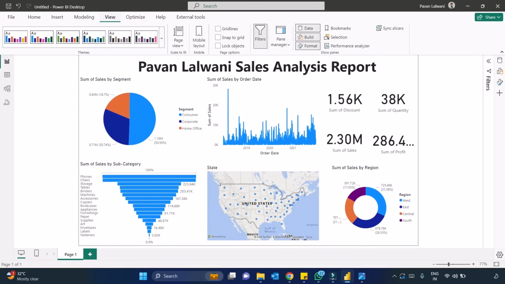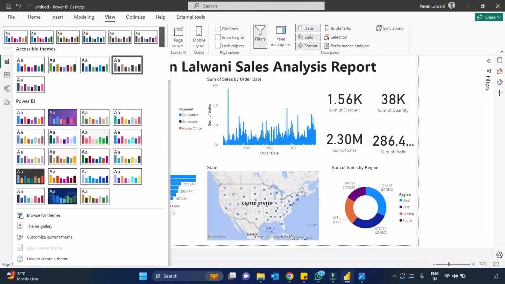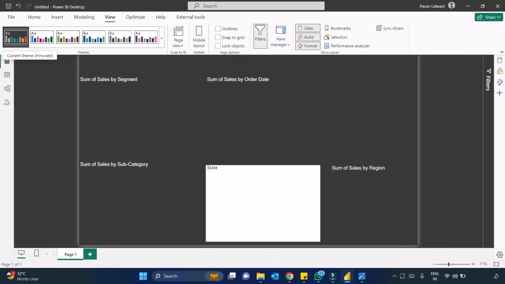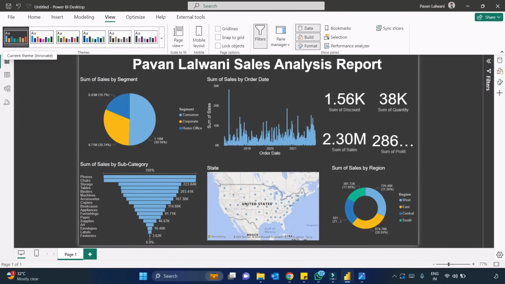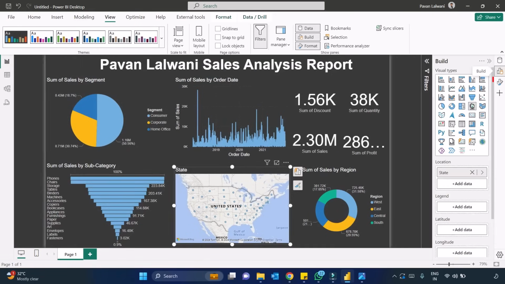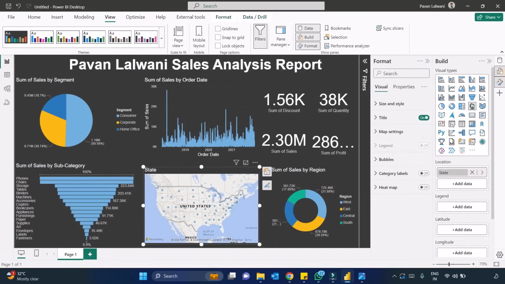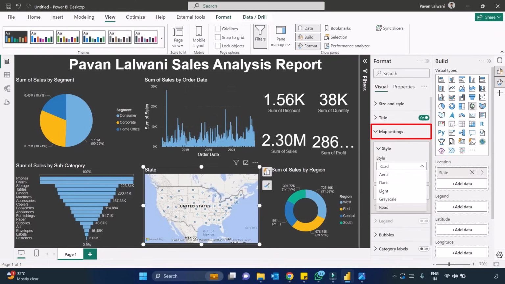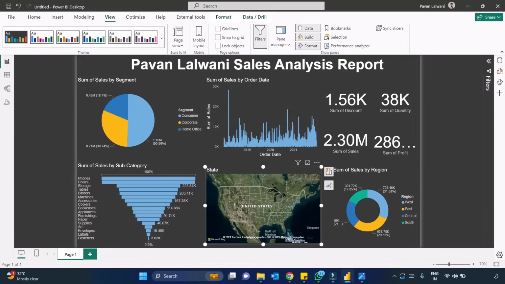He understood my weakness, and I'm very bad at cosmetics. However, I went to the view menu bar, clicked on this drop down, and here there are multiple inbuilt themes. So I can pick this innovate theme from here, and this theme got applied. I cannot say it is the best, but it is better than what I can imagine. So it has prepared a report, which I can show to my boss. Some more settings I can do. And now a report is prepared.